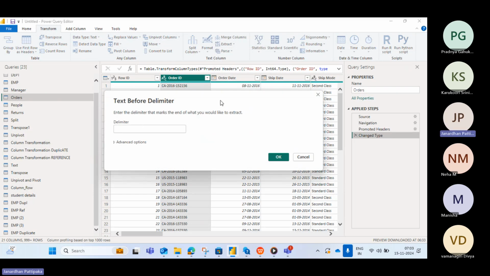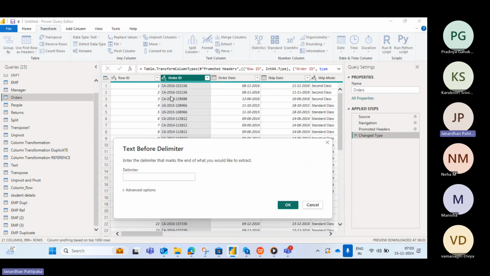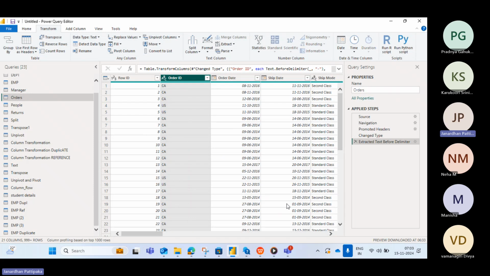It will ask what the delimiter is. Mention the hyphen over here and click on OK. It will extract the data before the first delimiter. Whatever data is present before that first delimiter, only that data will be extracted.